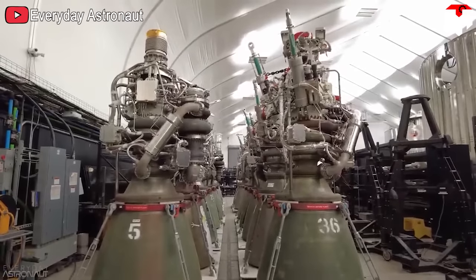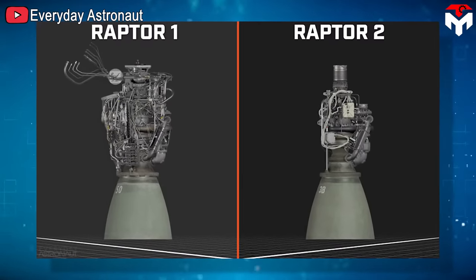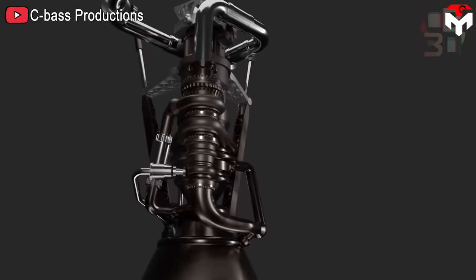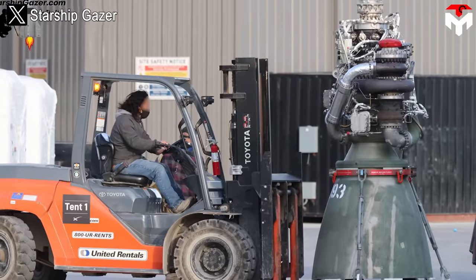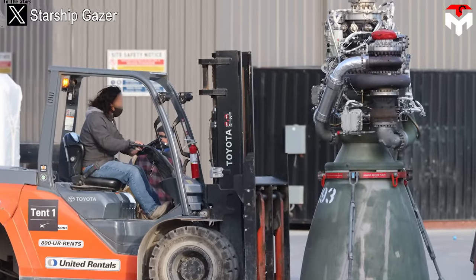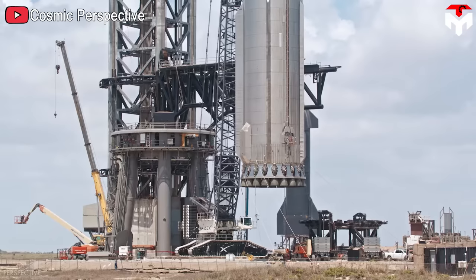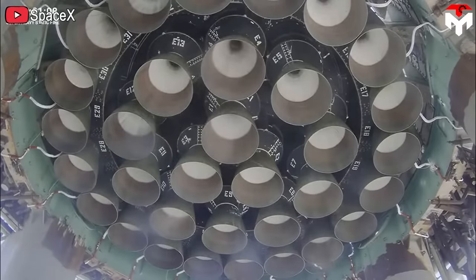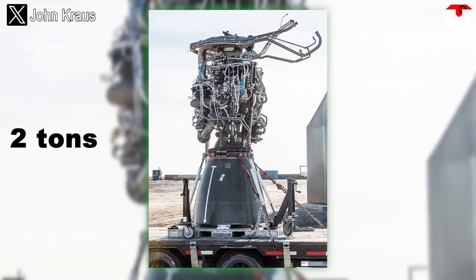Raptor 2 is a completely redesigned version compared to Raptor 1. When we put them next to each other, it is easy to see that Raptor 2 looks simpler, neater, and has much less wiring than its predecessor. This is because the turbomachinery, chamber, nozzle, sensors, and electronics were all redesigned or removed, and many flanges were converted to welds, while other parts like dual-redundant spark-plug-lit torch igniters were simply replaced by a secret ignition system. With this structural simplification, Raptor 2 reduces complex components and structures, making it lighter than the previous version at only 1.6 tons compared to 2 tons for Raptor 1.